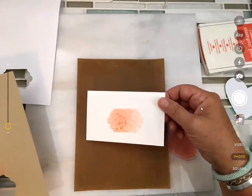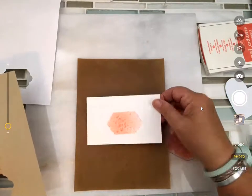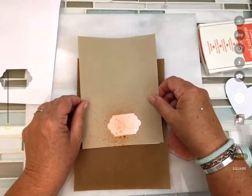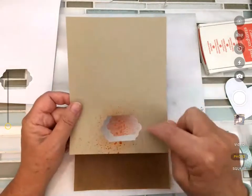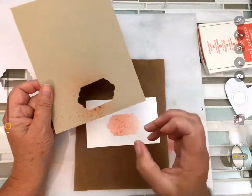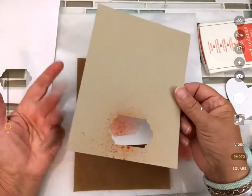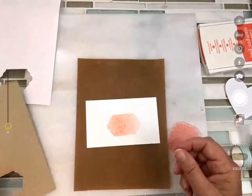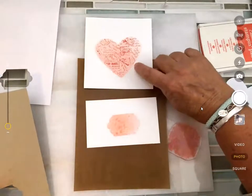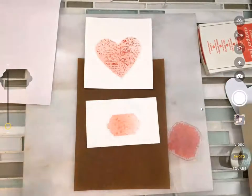Would it look okay if you use the shape Thinlit and then put another stamp inside it? So like if I left this and stamped it now, is that what you mean? What would happen is this is thicker, so you're going to get kind of an outline where the stamp doesn't hit right at the very edge. That's the only reason you're going with a thinner one. So yes, it would, but it wouldn't look quite as seamless as these do. You can see there's kind of a space, but the stamp goes pretty close to the edge because we're using thin paper.